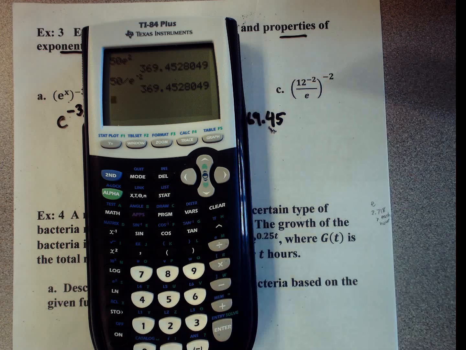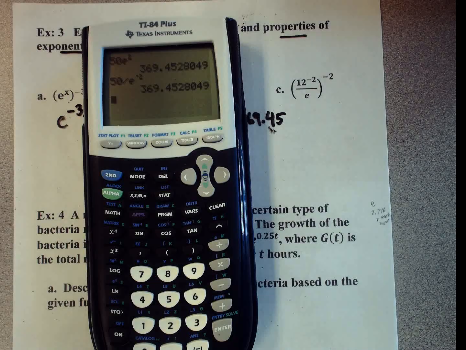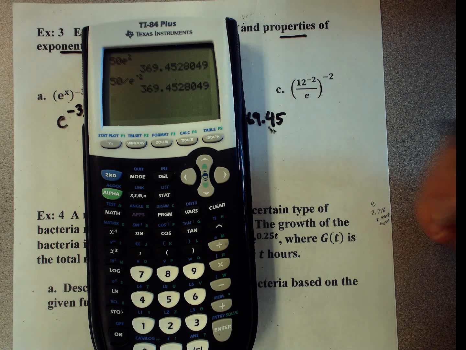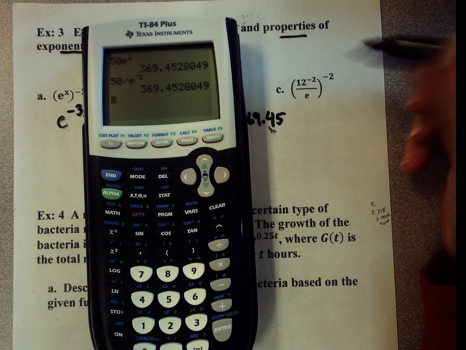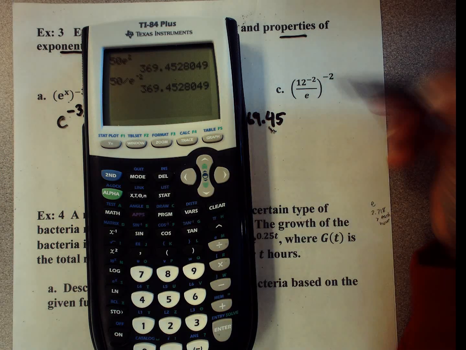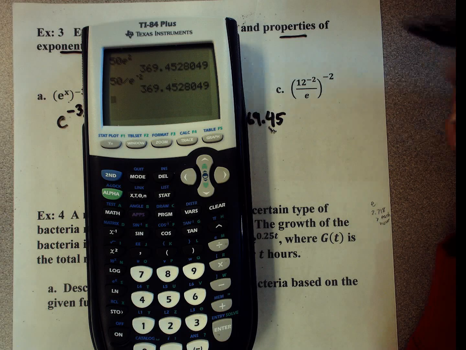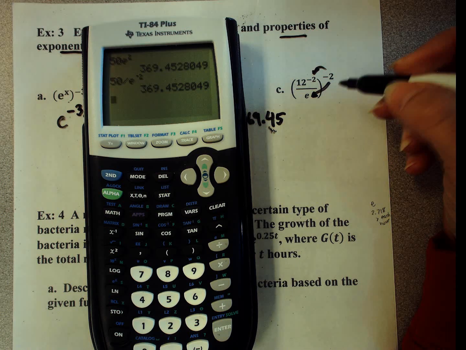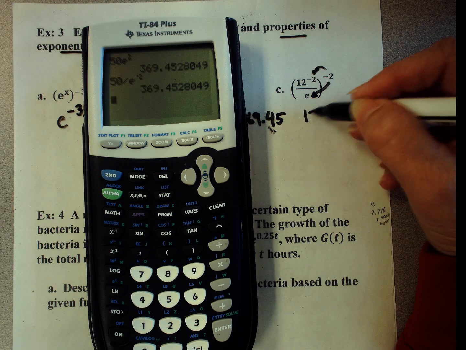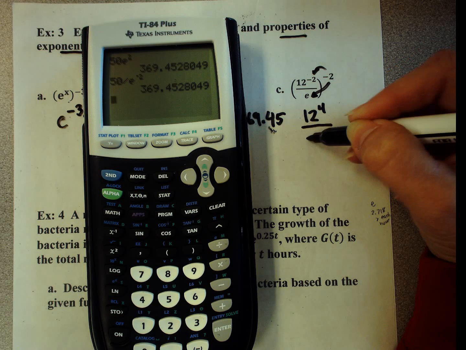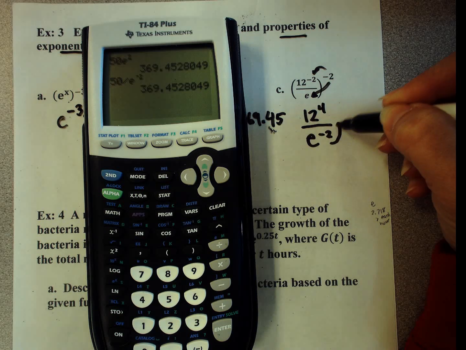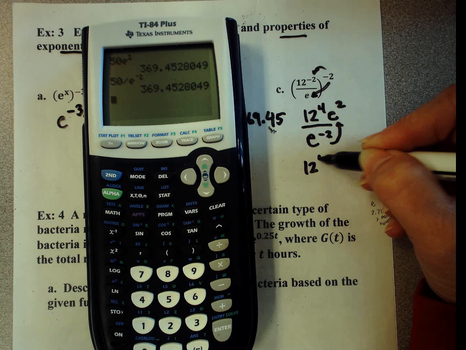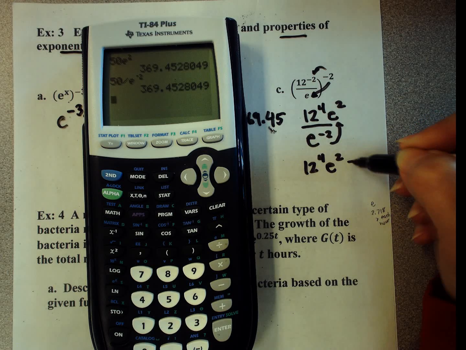Okay, what about this one? This one, it looks like we can put in the calculator. Again, parentheses, you could put all this, parentheses raised to the negative 2 power if you want to. If you don't have a graphing calculator and your calculator is not so great on doing that whole parentheses thing because you don't have parentheses, then you're going to have to raise it here and raise it there. So this would be positive 4, so this would be 12 to the 4th over e to the negative 2. If you want to move that up to e to the positive 2, then those of you without a graphing calculator can just type it in like this.